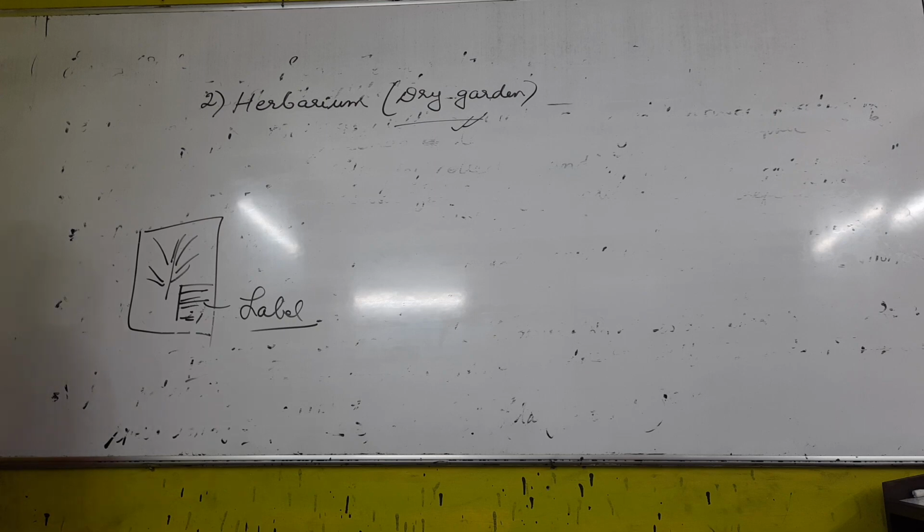What will be there? You have the name of the collector, who collected it, you have the name of the place where it originated, where you have found it, you have the local name, the vernacular name, and a scientific name, and certain details. You have a proper classification system. Classification system is something that we are going to do in the second chapter.